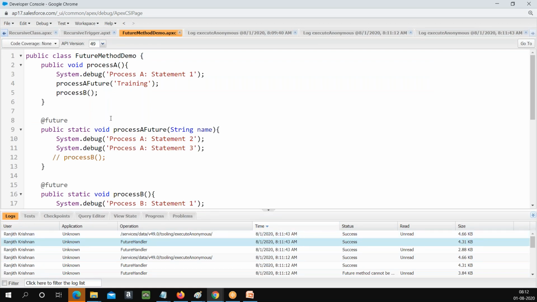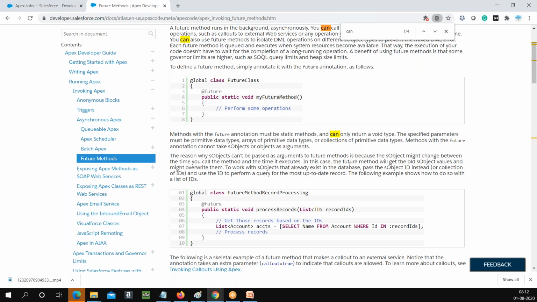So we cannot pass an argument other than primitive type. The future method cannot take sObjects or object types as an argument. You can only pass primitives, and lists of primitives, and collections, any type of list, set or map, but not the sObject type.